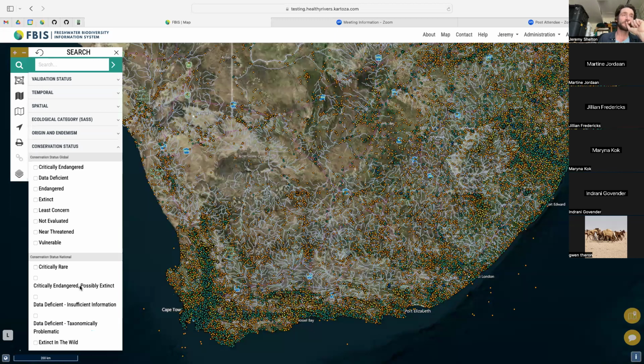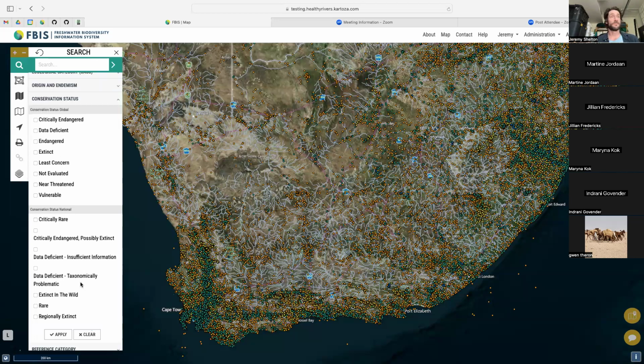And that's for species that have been assessed. A lot of the taxa on FBIS, for example, all of the algae taxa as far as I know, have not had their conservation status assessed. There may be some that have, but for those that do, it's a useful tool.